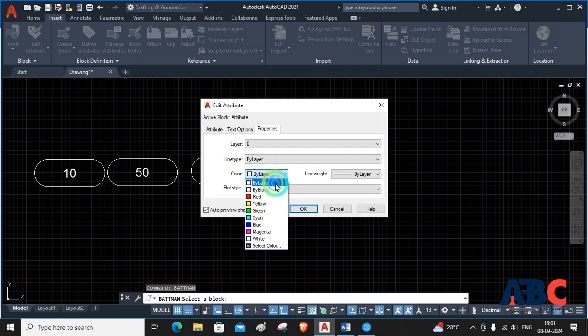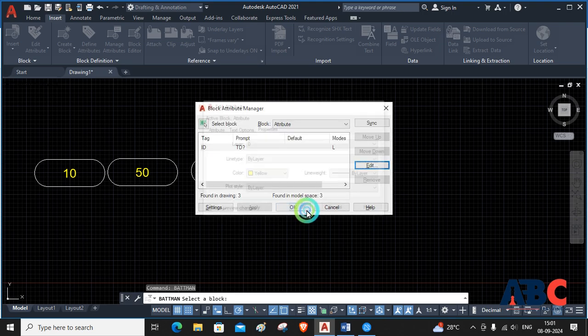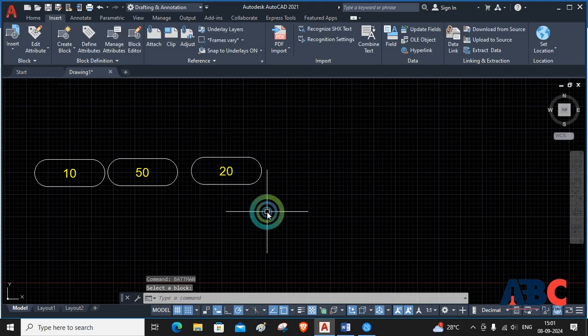I can change the color, yellow. Okay, okay. This is how the attributes of all the blocks have been edited. All the properties of the attributes have been changed. All the blocks have been changed.